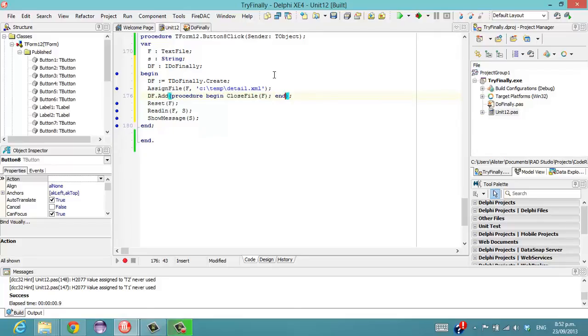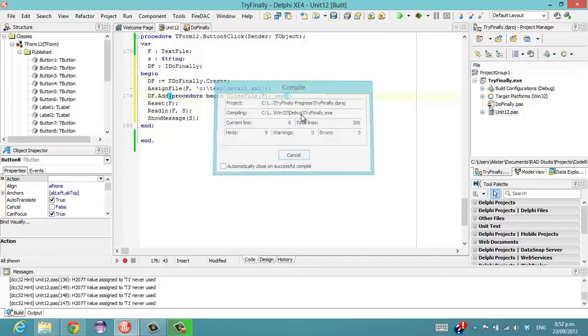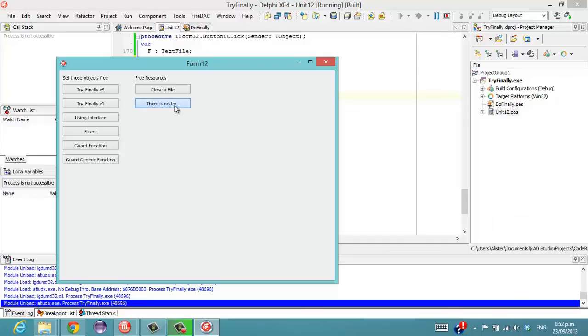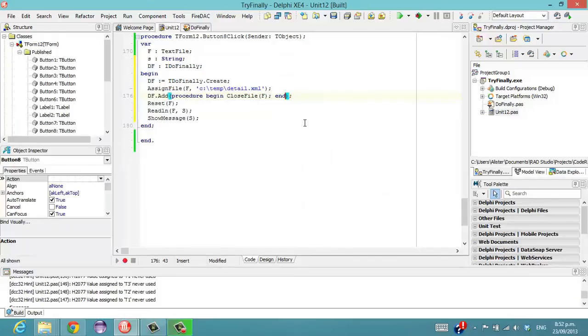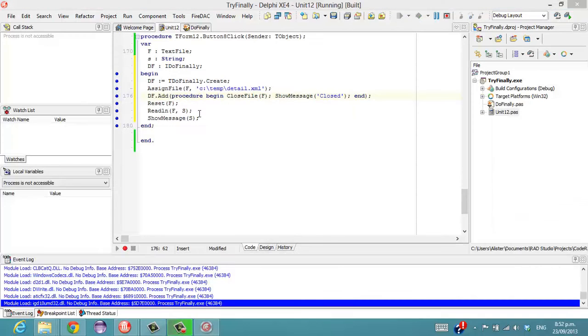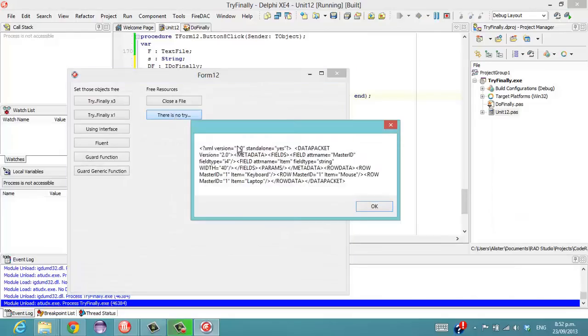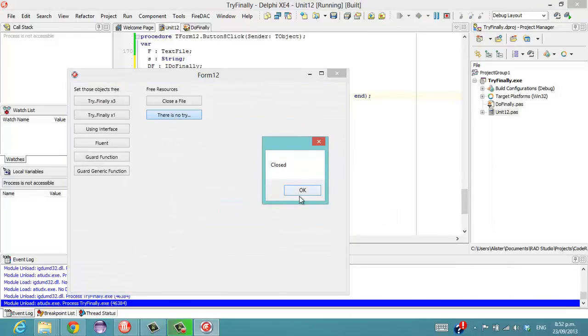And close. Okay. So if we run that, and well, we probably need to indicate this is actually being called. And we'll make our one-liner even more convoluted. And we should get a closed.